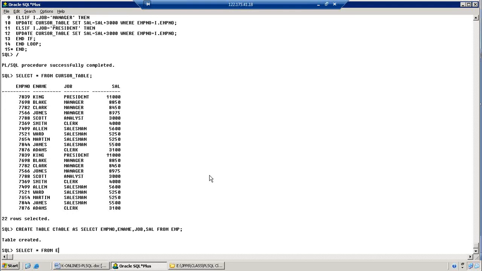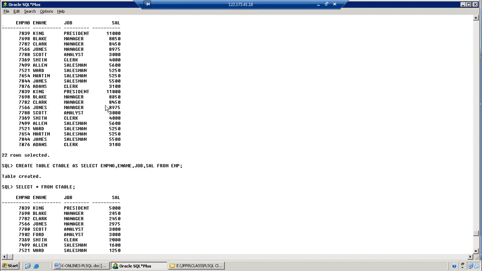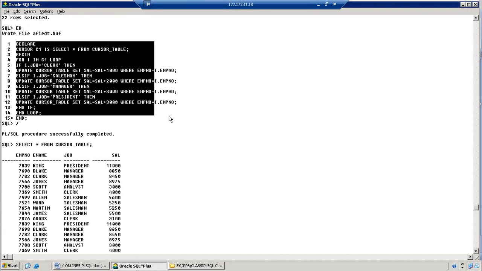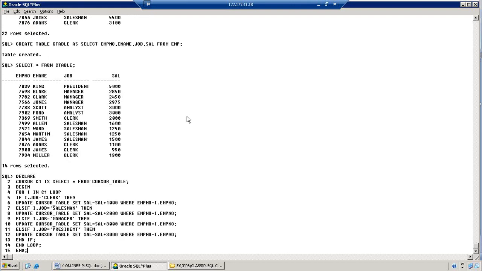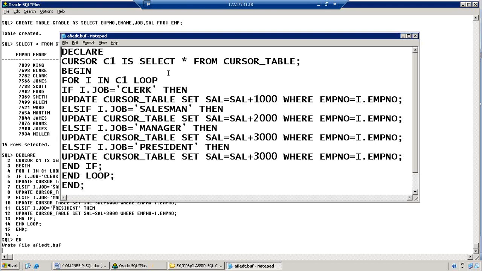Now we can check how much data is there in our table. Now I want to apply this same program for this respective table.